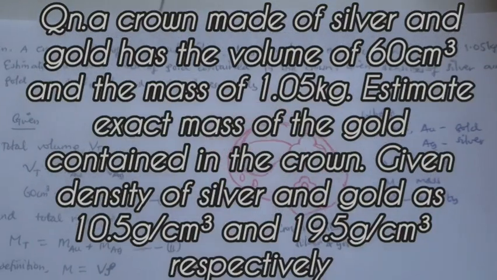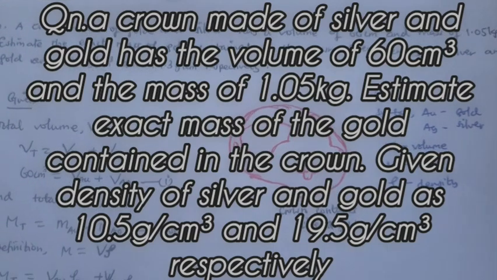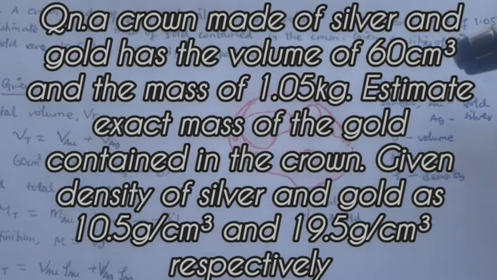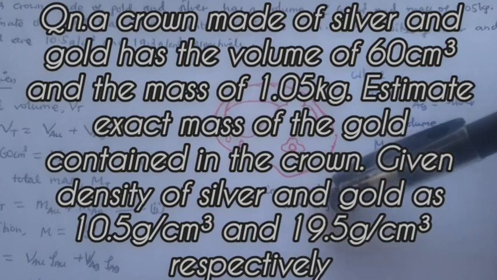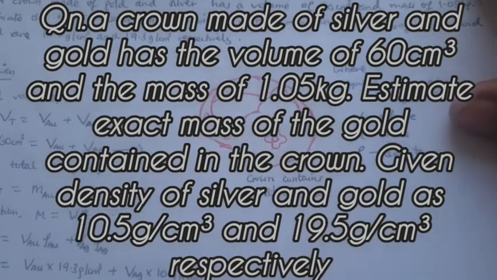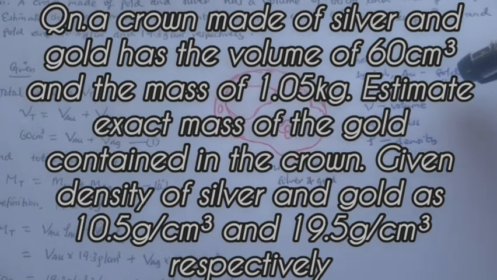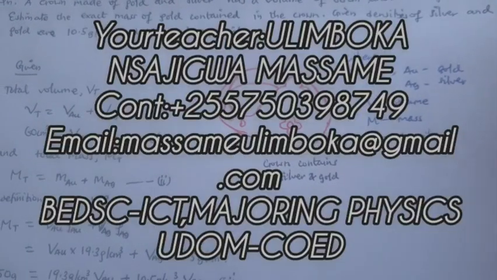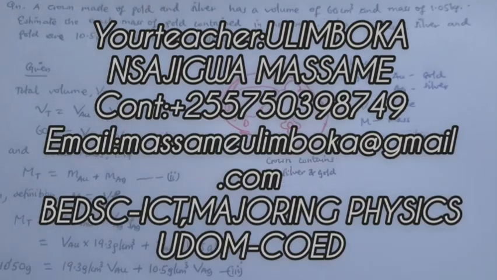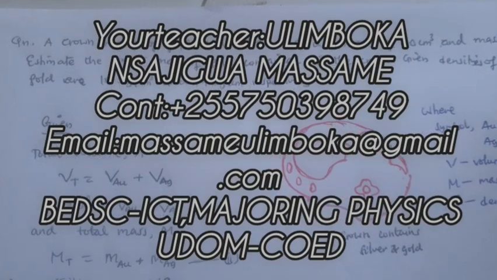Hello guys, let us take a look at a question below. We have a crown as you can see here, and this crown contains silver and gold. Let us take a symbol for silver as Ag and for gold as Au. From the question we're given the total volume for this crown and the total mass.